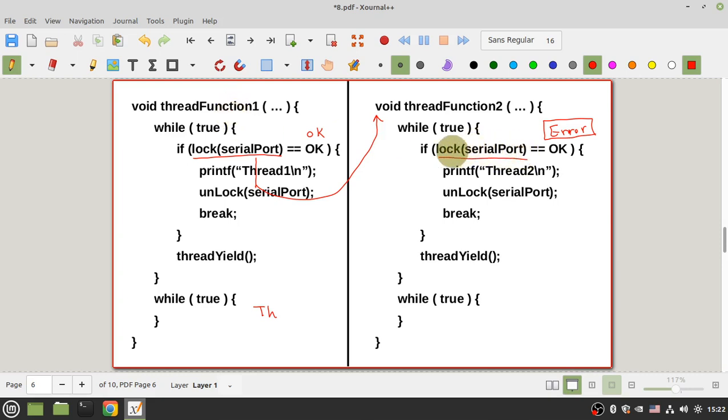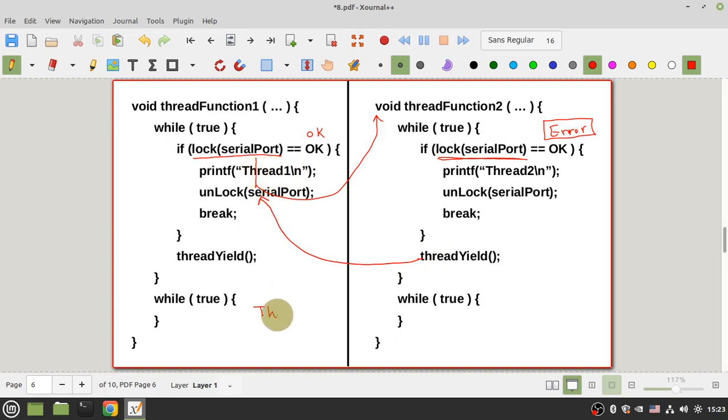Because the return value of lock is error, the function doesn't run this if block and does thread yield. By using thread yield, you can have an early context switch. By thread yield you have another context switch and return to this point.